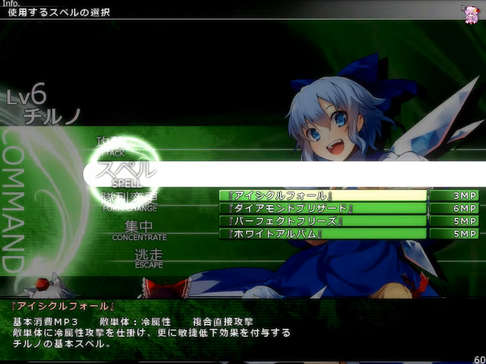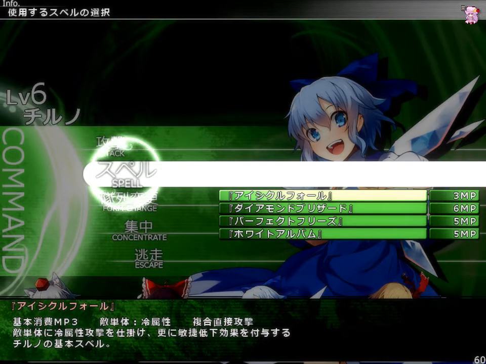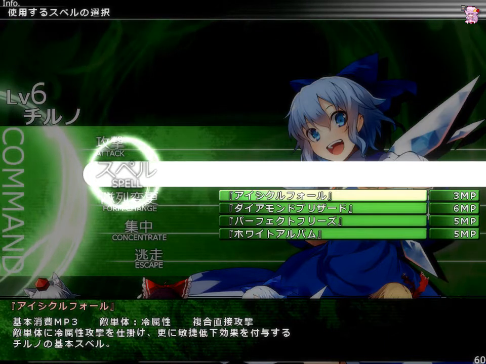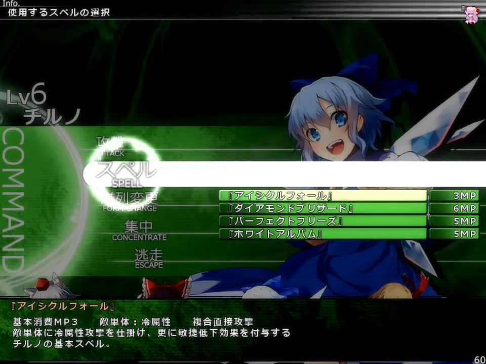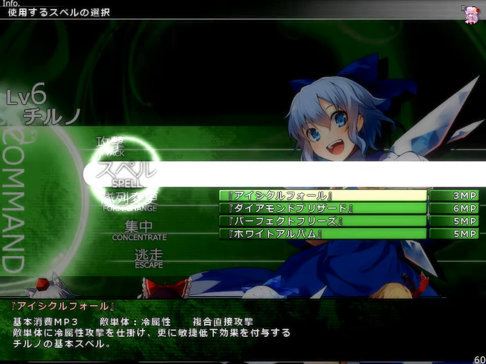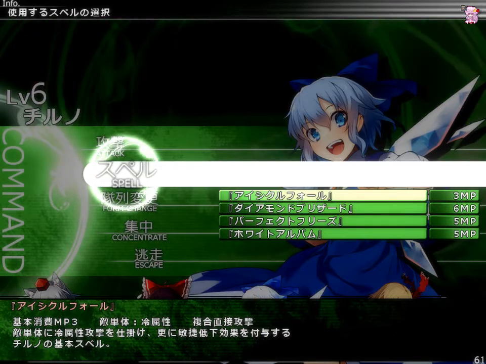First spell card, Icicle 4. It is a single target ice elemental attack. Has a chance to debuff speed by, I believe, some sort of percent. In the original game, it was minus 50% speed or something ridiculous. Don't know if that's the case in this game, rather, probably not.